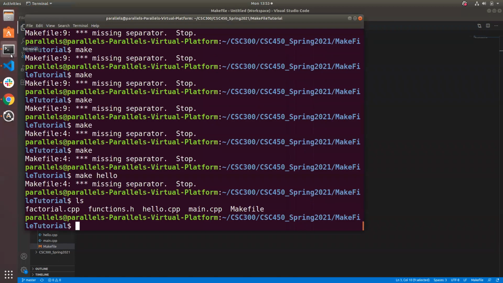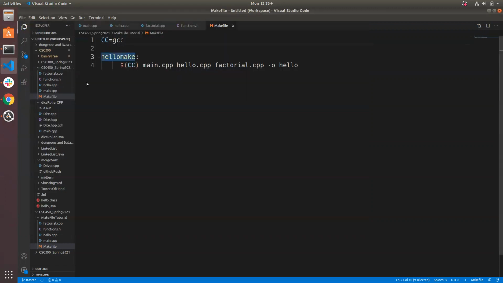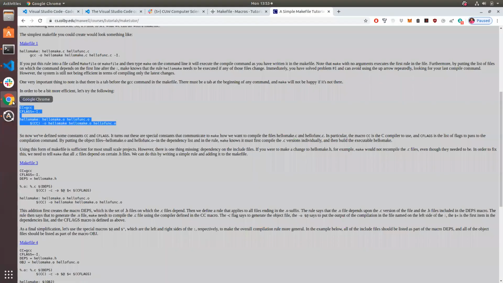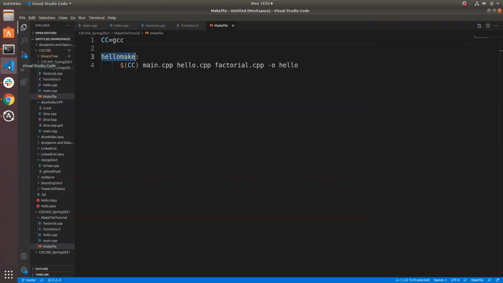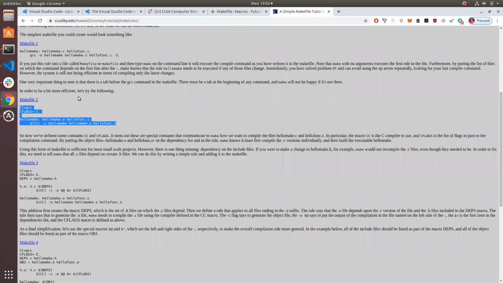Make is the name of it. Shouldn't have to. Yeah, because this is what we want our output file to be. This is just the label. I mean, we can call this LOL if we want. Because you might have a LOL, you might have a clean, you might have an install, you have different directives you can give it. And then this is what you want to do for each of those directives. We'll actually change this to G++. We saw that already before. This is the directive. What doesn't it like?